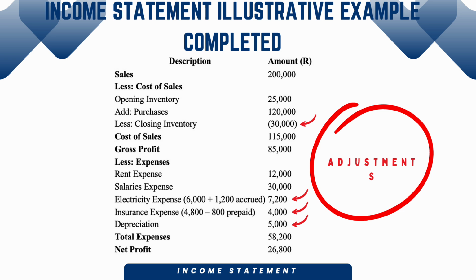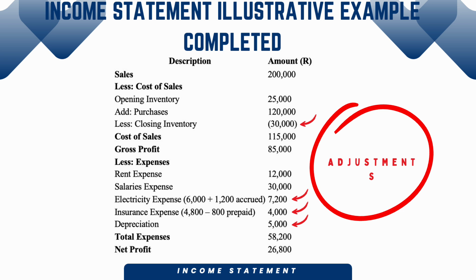On the next slide, I want you to look at the income statement that we have now completed together in class. And I want you to have a look at the memo for this, or the already completed version. I want you to compare it to your own income statement in front of you. And I want you to check if you have taken into account all the necessary requirements. So if you have a look here, you would see that our adjustments would have affected here with our closing inventory. It made an effect in our electricity expense.